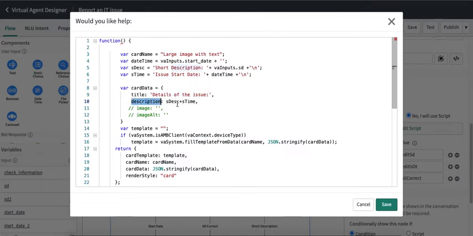So whatever we will put in the description will be visible in the header card of the choice list activity. For that, I first generated the date time. How did I generate the date time? First of all, I created a local variable called date time, and then va input dot start date. So what is start date?